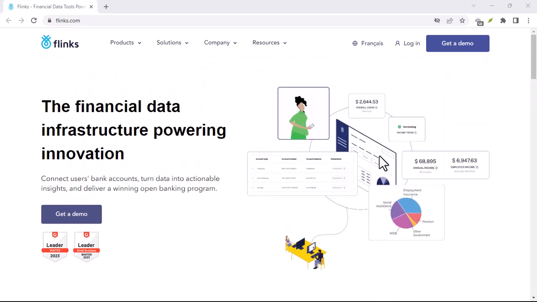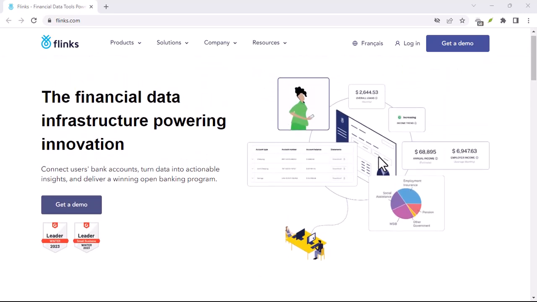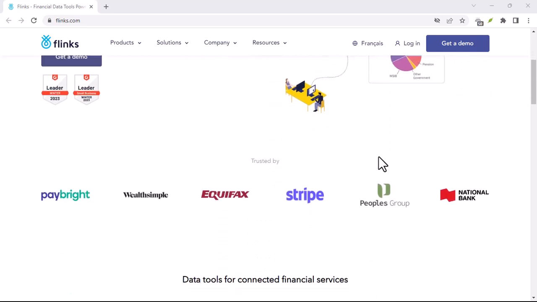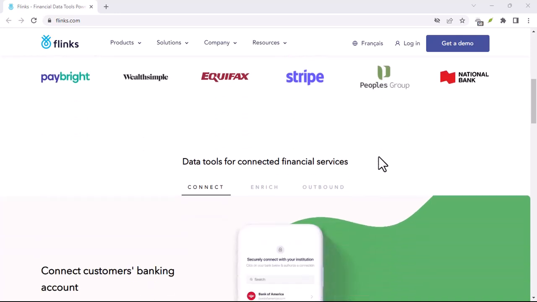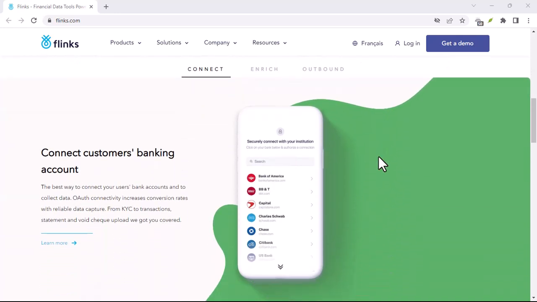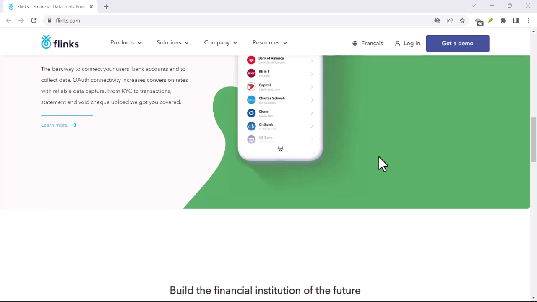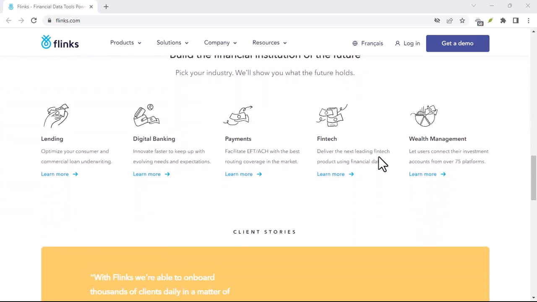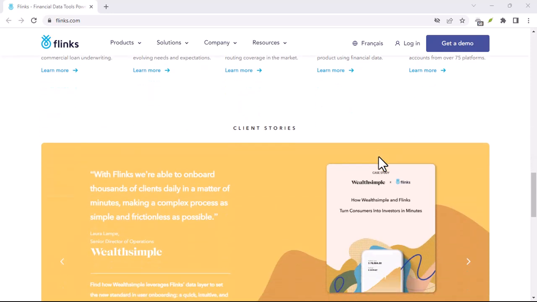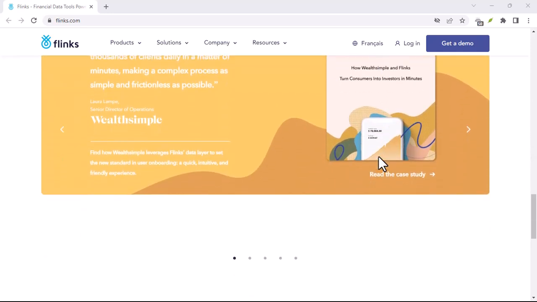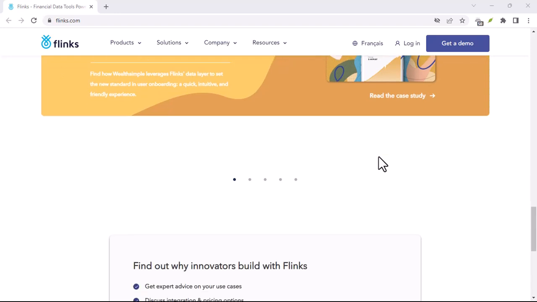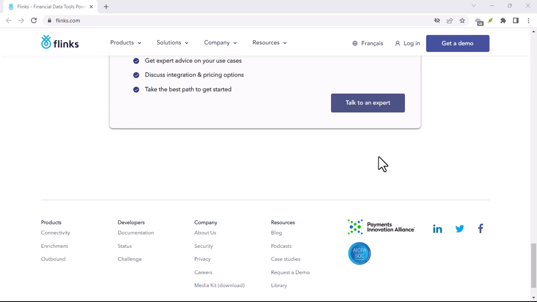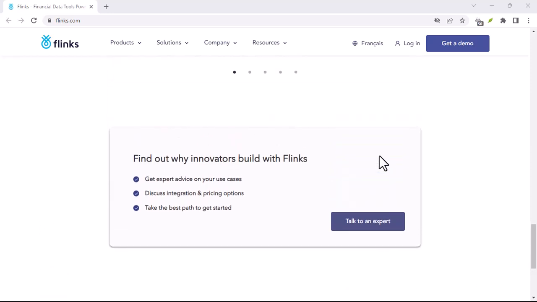If you see a deposit with Flinks option, it's likely a shortcut. The platform you're on is using Flinks to verify your bank details and then handle the deposit itself. Here's what typically happens. You choose deposit with Flinks. Flinks securely connects to your bank account. The platform gets your bank information through Flinks, account number, routing number, etc. The platform uses that information to initiate an ACH transfer or another deposit method.